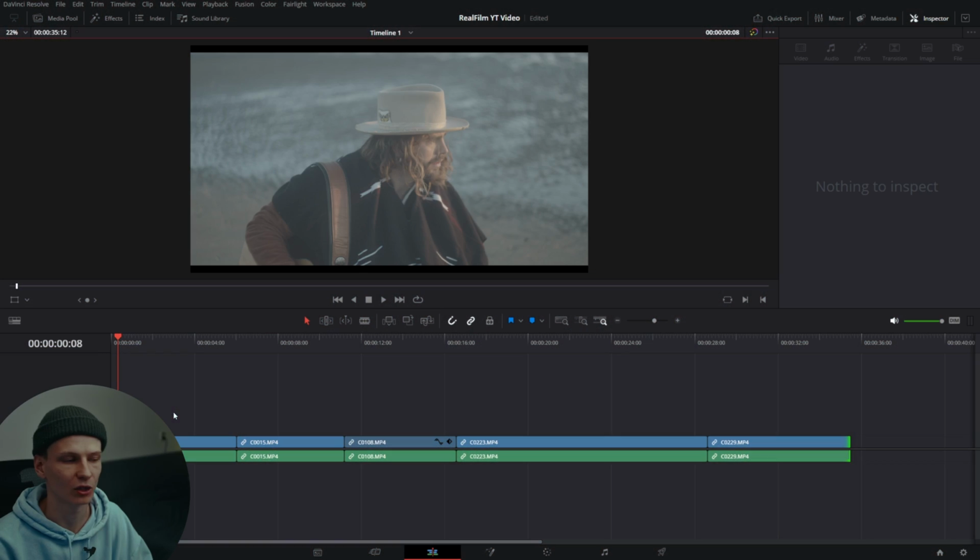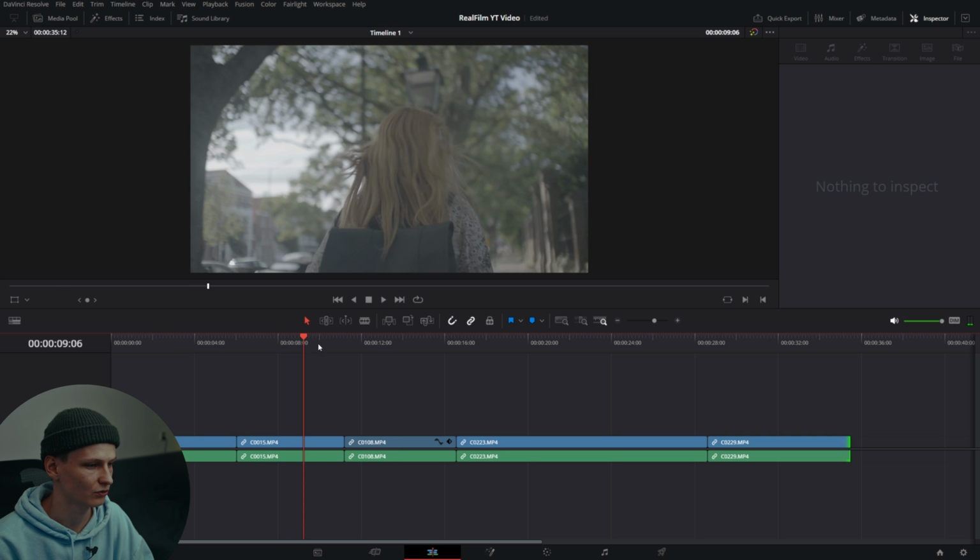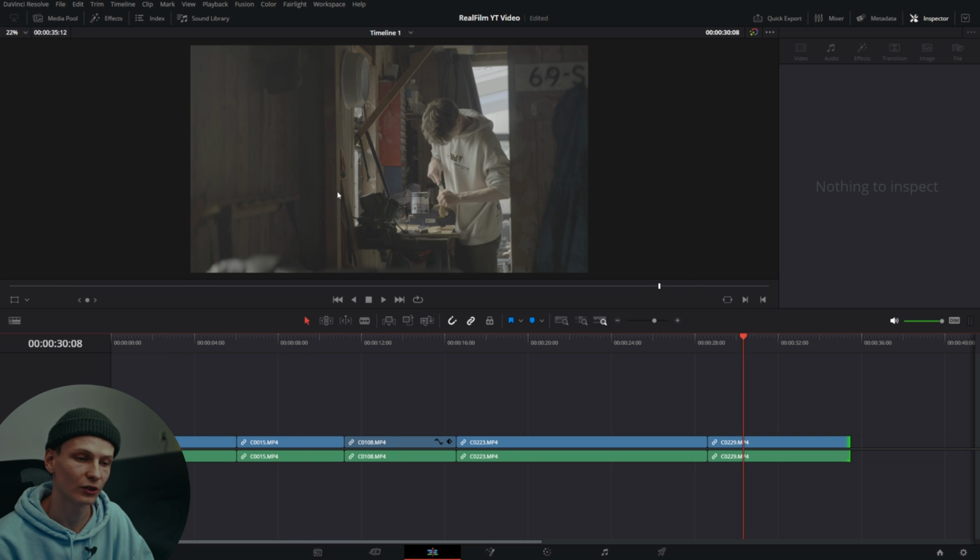So as you can see, I have a couple clips in my timeline. I have a Blackmagic Pocket Cinema Camera 4K shot right here, some S-Log3 shots of skin tones to show you various different features, a walking shot, an indoor shot with natural light. So let's start off with the Blackmagic shot.